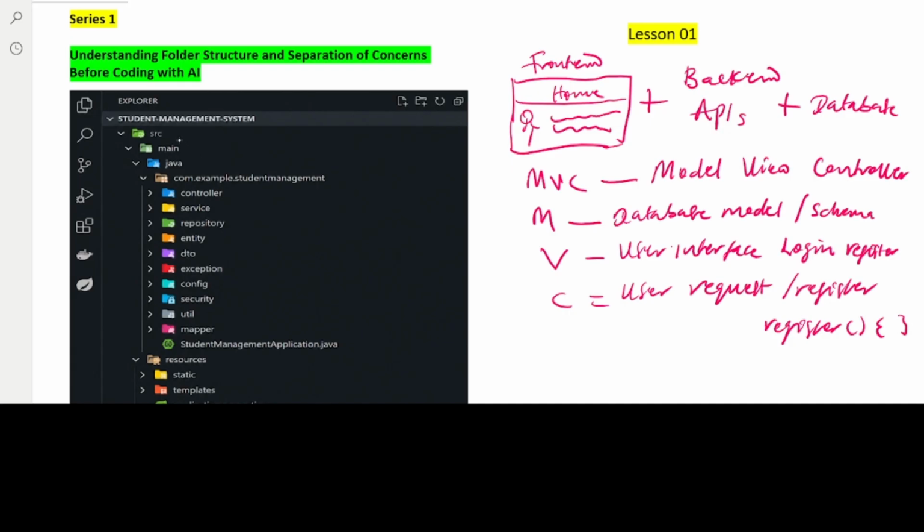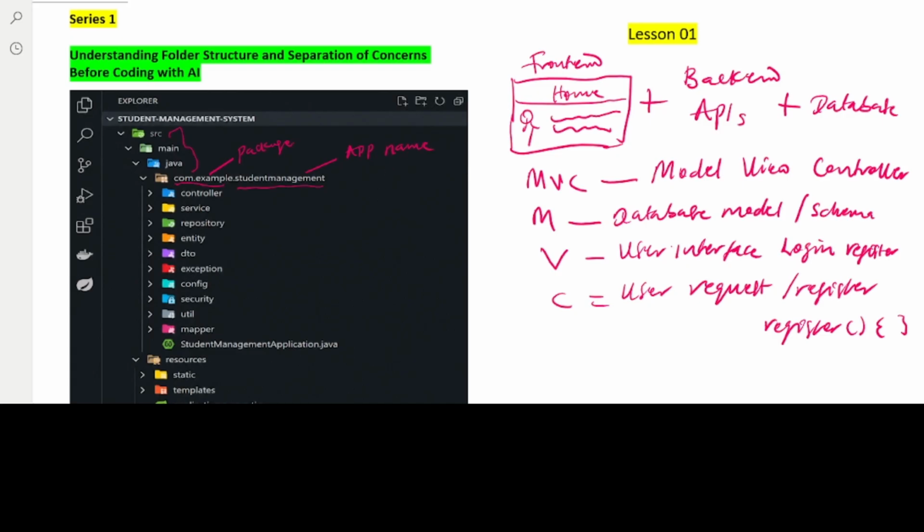Here is a typical Java structure where we have the source main Java, the way Java organizes its own project. But the most important part here is the com.example and student management. These parts represent the package name, and these parts represent the application name.